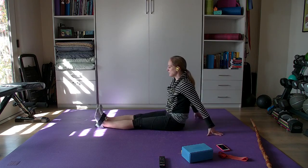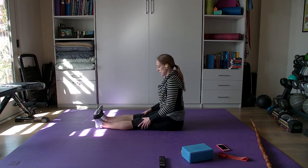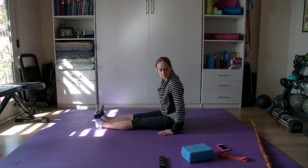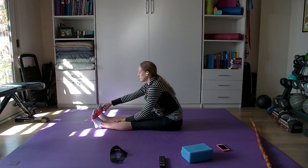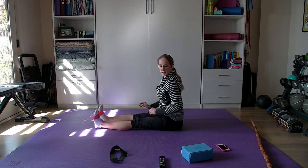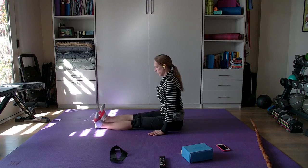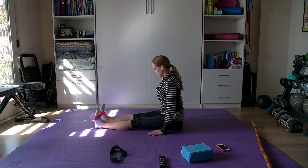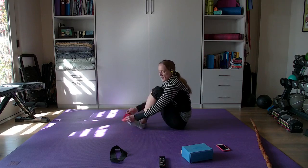Now I'm going to have the band closest to the tops of my feet, near the balls of my feet. I'm going to keep my legs straight, sit tall with hands near my glutes, and just rotate outward. We're going to do fifteen of those. I'm going to go to the slightly lighter band so I don't break it and have to pay you a dollar. Doing a set of fifteen — we're going to hit foot mobility too. Last five. Take a break, shake it out, grab some water if you like. We're going to work on some more hip mobility.